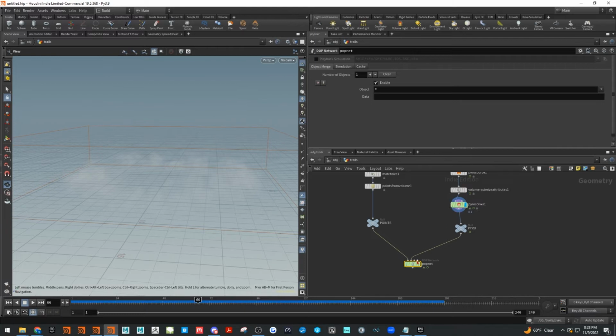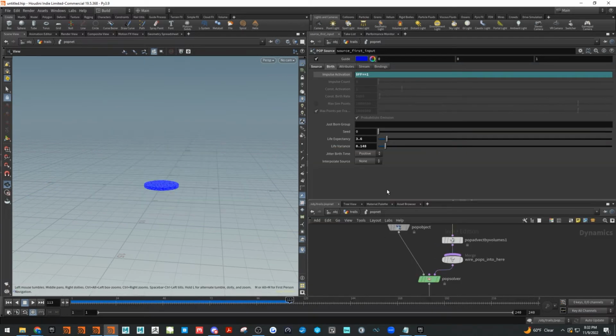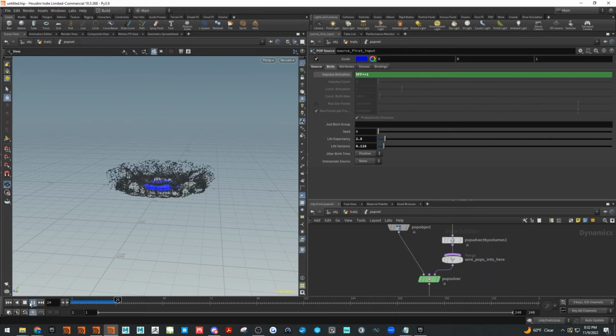So let's go ahead and go into our popnet here. I think the issue here is just the life expectancy. I think I've just got this turned up way too high, so let's turn this down a bit. I'm just trying to make this as quick a simulation as possible so you guys don't have to sit here and watch this.